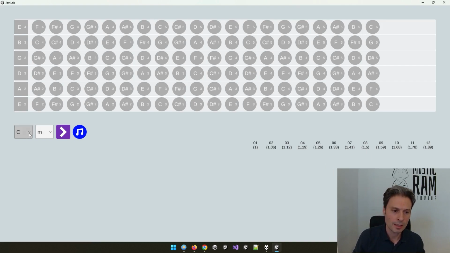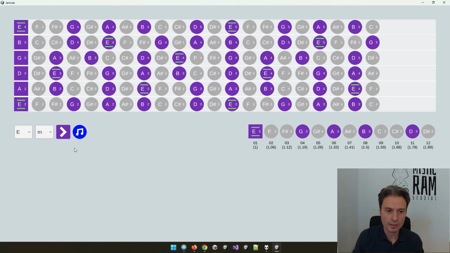So in this case, on the guitar, I will be playing in E minor. I don't know why, it's relatively simple to memorize. If you know the pentatonic patterns, this is one of the easiest ones. So I'll just click this to generate the notes. So here you can see this is the guitar's neck, if you can imagine. The UI will change over time, this is temporary.